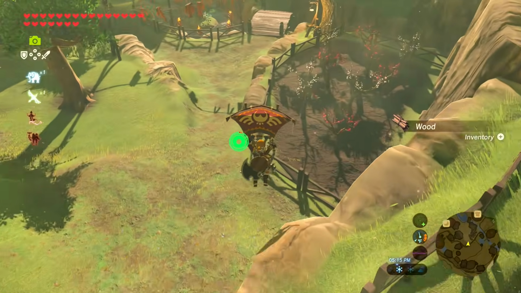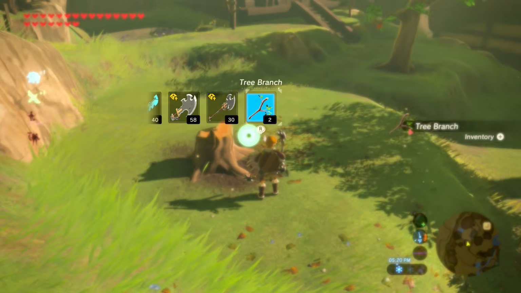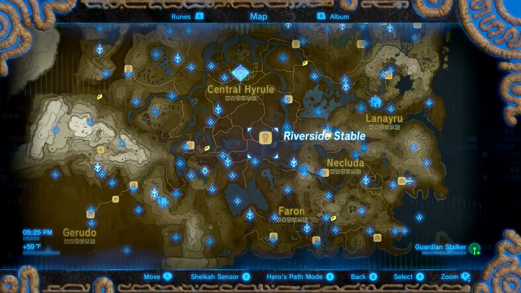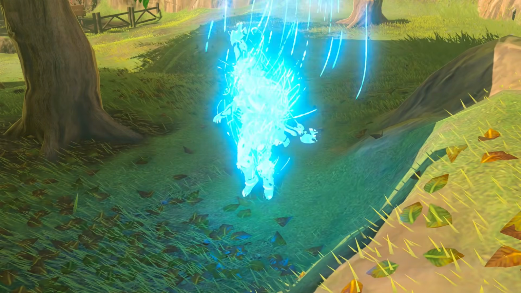But what happens if we jump in here? Are you paying attention? Ah, she's not paying attention! Okay, anyway. Let's get a tree branch and then throw it because we don't need it. Okay. So, let's head back toward the castle and prepare to head in there for our, what's it called?